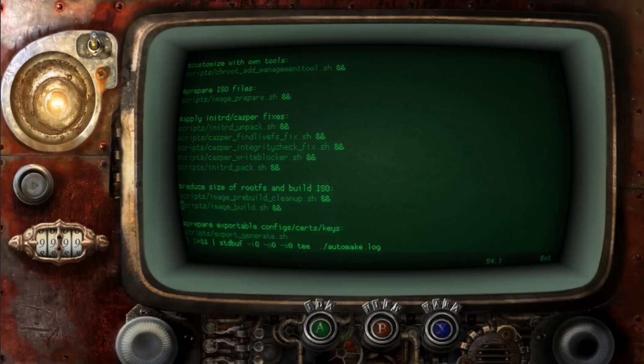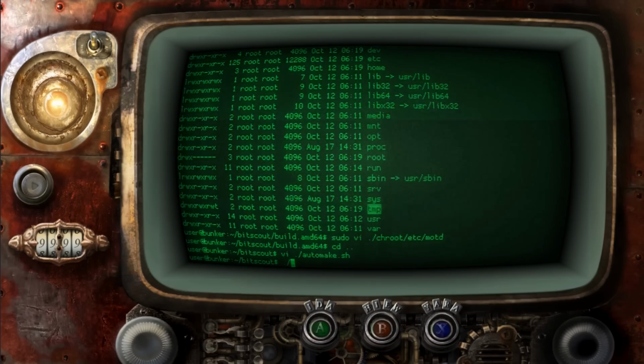One of the steps closer to the end is the image build.sh. So this is what we want to call in order to rebuild the ISO file. That will be enough to reproduce a new ISO file. So I'm going to call scripts image build.sh.